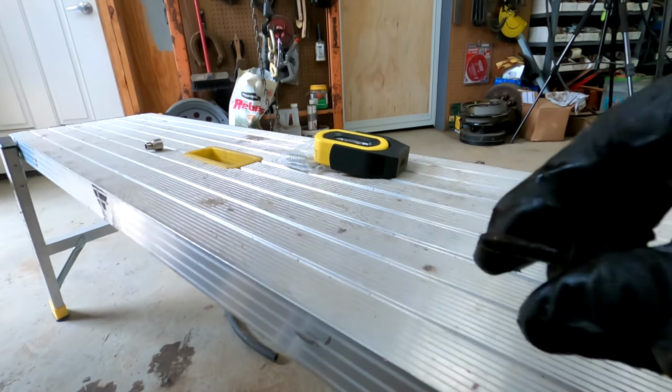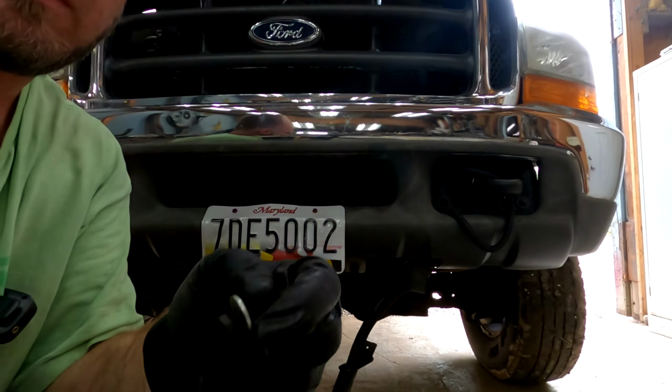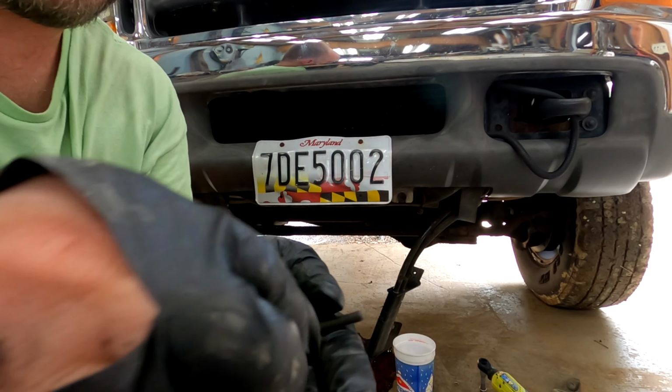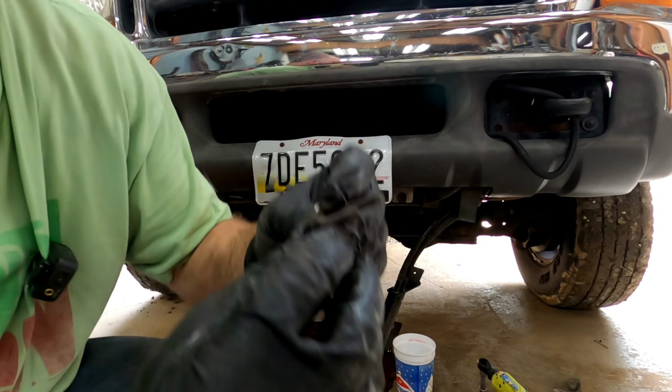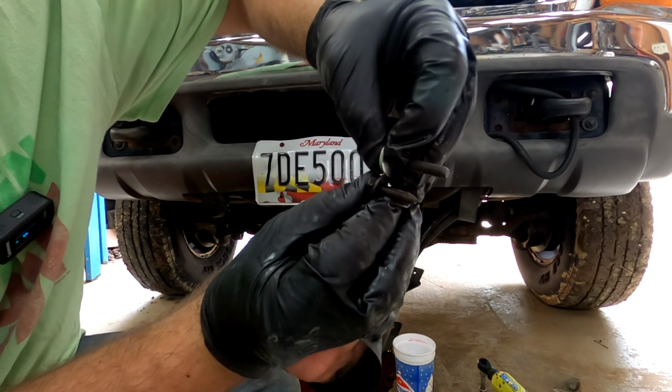So this should go. Yeah, what I'll do is let me go through my parts drawer. I'll be right back. Let's see if I can find 2 bolts with this thread size. Okay, in my parts drawer, I managed to find a bolt. So here's the 2. You can see the size difference on them. It's about a 1/2 inch longer.